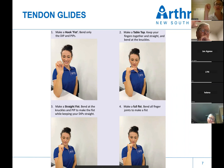You'll place your hand or your elbow on the table like so, and we're going to make a hook fist like so. So you're keeping the MCP line nice and straight, but you are flexing the DIP and the PIP. It doesn't actually particularly matter which way you go with this or what order you do. But here we've got one, make a hook, then make a tabletop.